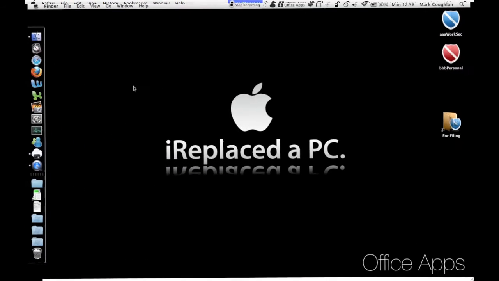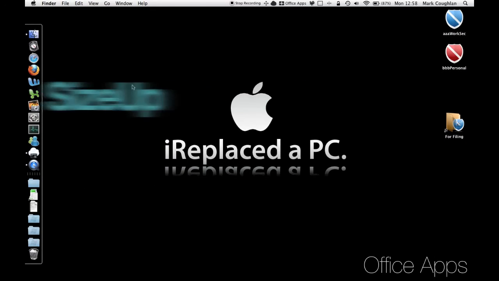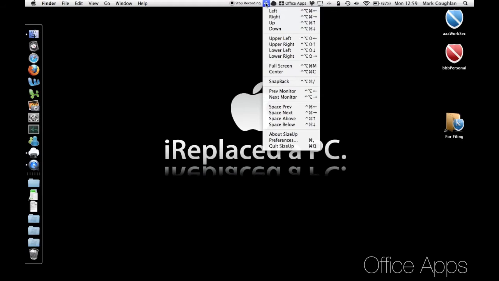The next application I want to show you is something called Size Up. What Size Up enables you to do is control the positioning of your windows purely using the keyboard. Personally, I much prefer doing that. It means I don't have to stop what I'm doing to grab the mouse to move things around. It's a small utility. It sits in your taskbar. There's lots of different options and flexibility as to how you control what key presses do what to your windows. Yeah, so it's quite flexible.